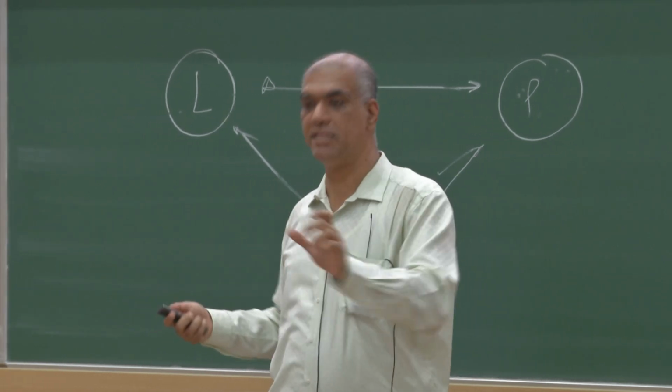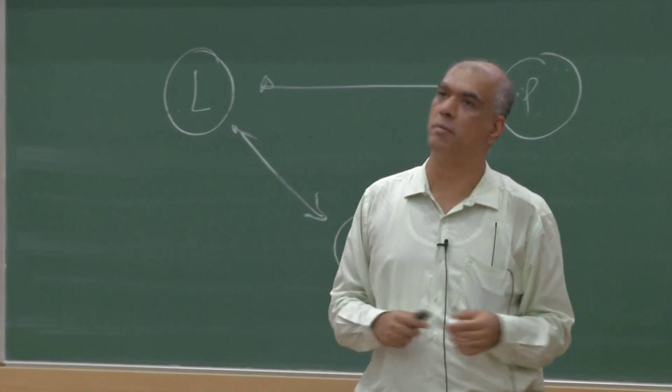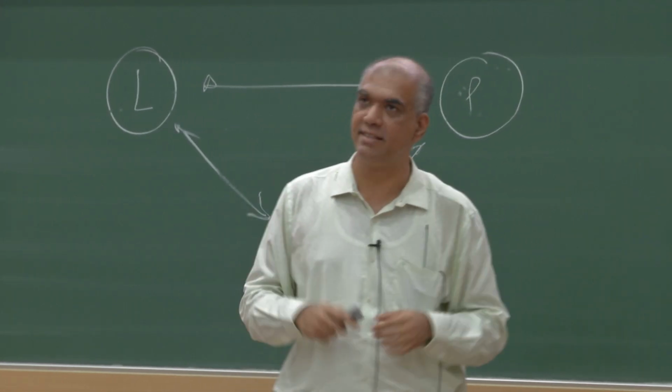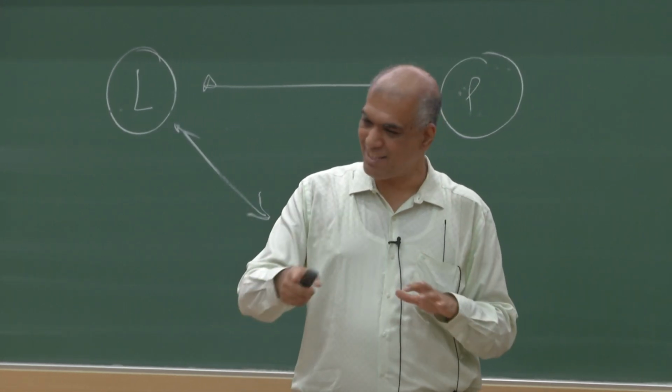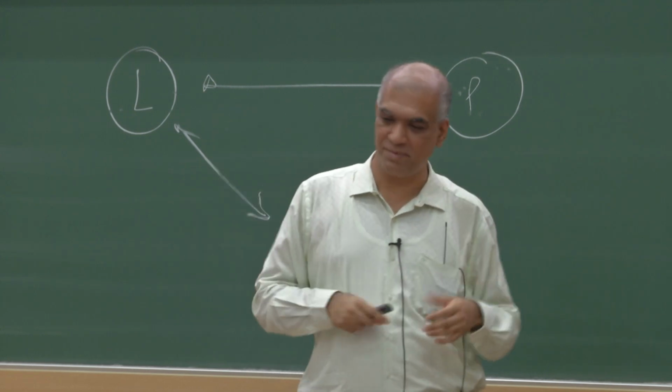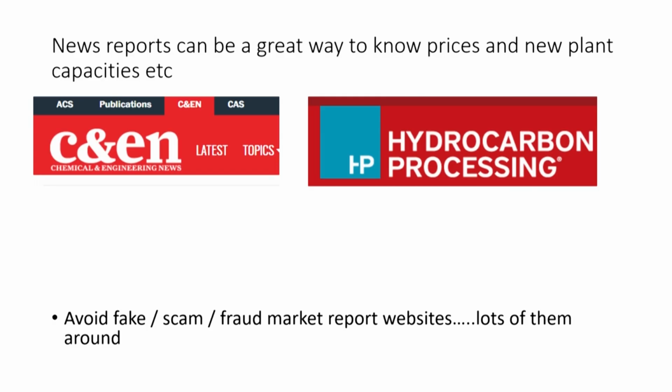So articles of this nature are normally free and open because they want people to read them, right? And if you look at the articles, you'll find out. There's a bunch of market report websites. I don't trust any of them. Most of them don't even have a report, right?